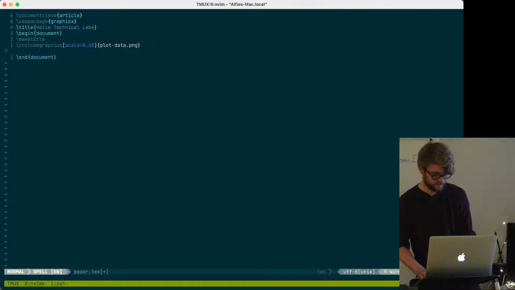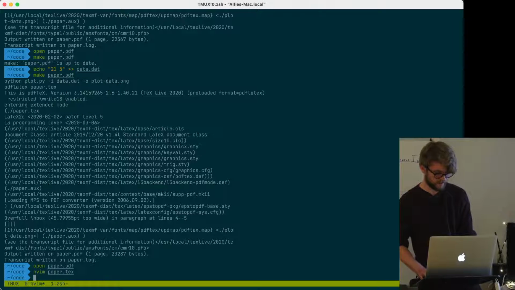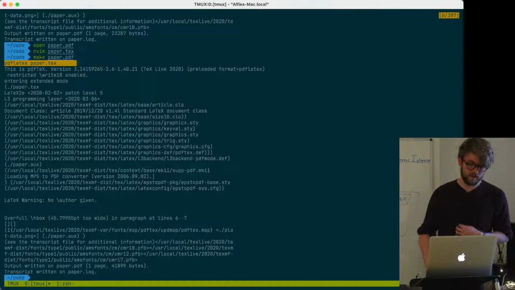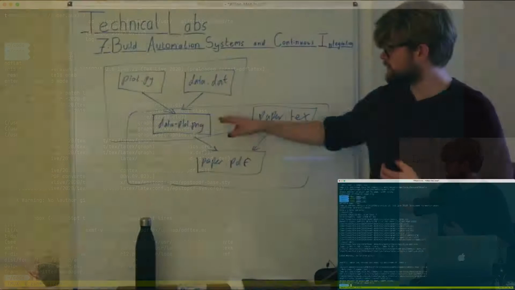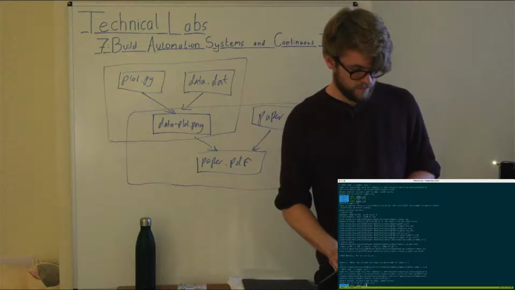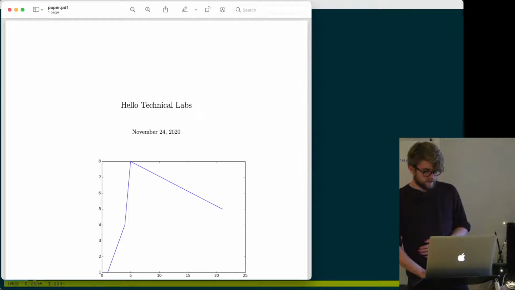If you give me a second, I'll just up the font size. So I've just added a title to this LaTeX document. We're not going to go into how LaTeX works. And then I'm going to make the document again. And you can see what it did this time is it didn't run the make the graph function, because we only needed this, so it didn't bother running that. And so now we've got a title.